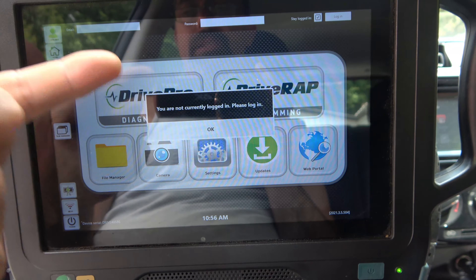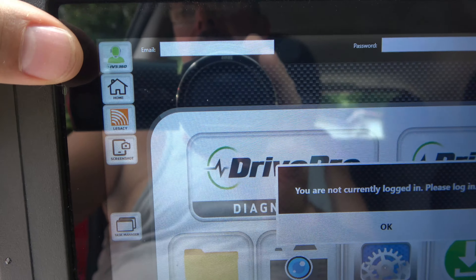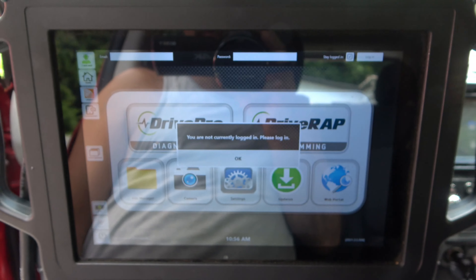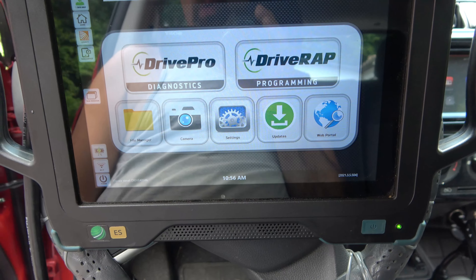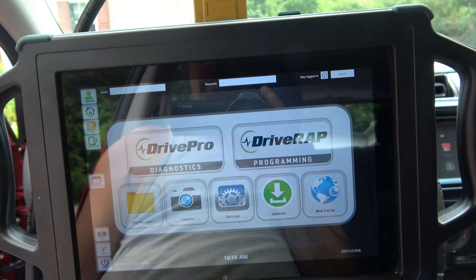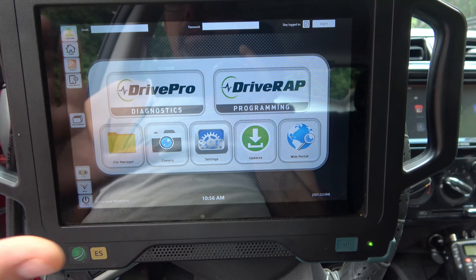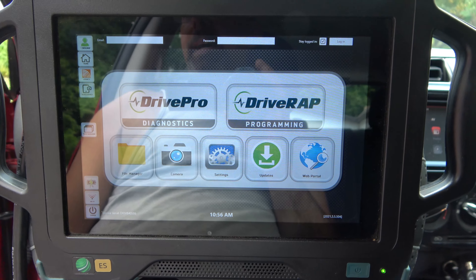I think that's about it. If I was logged in, that would bring me back into customer service and remote help, home button, legacy button, and screenshot. I wish I could take a better video of this, but without being logged in I can't really get into some of the cooler things that it does. I did want to take a moment to show it to you while I had it in my possession. Thanks to them for letting me borrow this for the day. It's been good doing some diagnostics with a tool you're not familiar with. Every scan tool has its pluses and minuses. This one — a little slow on the boot-up is all I'm going to complain about. Other than that, I've been very happy with it. Until next time, my friends. Take care.